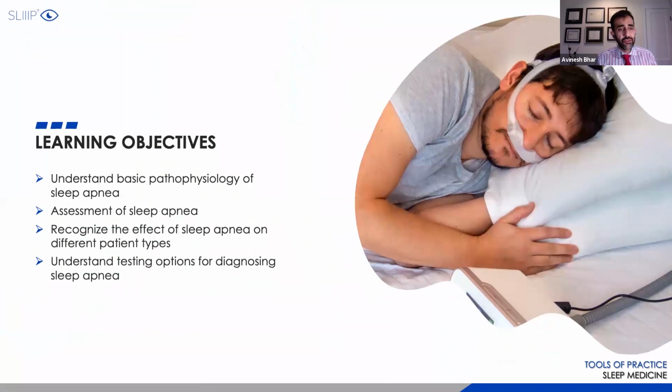And we've gone through the basic pathophysiology of sleep apnea. Don't forget the repetitive decrease in oxygen, the arousals that cause the sleep fragmentation, and then the sympathetic drive that causes them. So patients with sinus tachycardia, atrial fibrillation, heart rate's always high. You can see why now, with the basic pathophysiology, what drives a lot of their multiple comorbidities that start occurring in these patients.